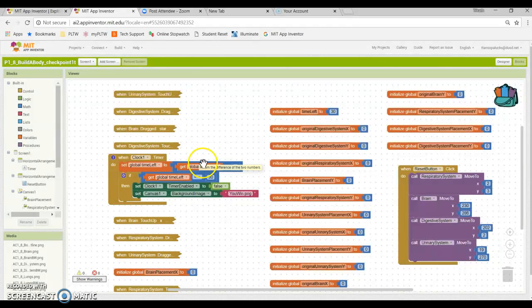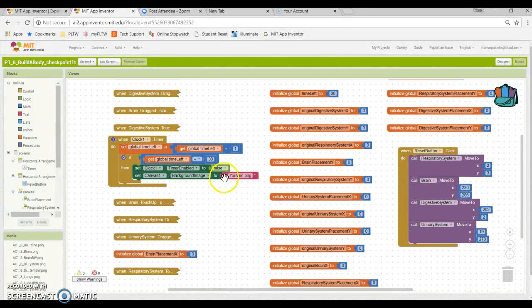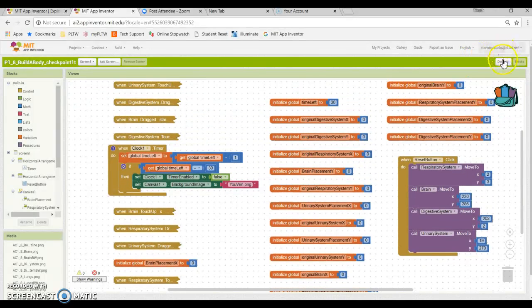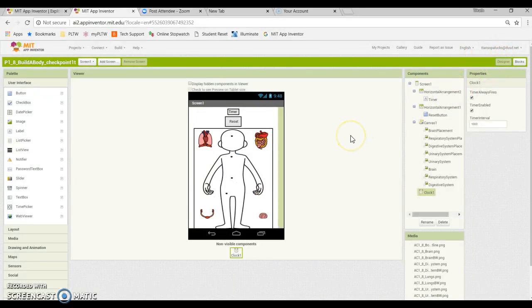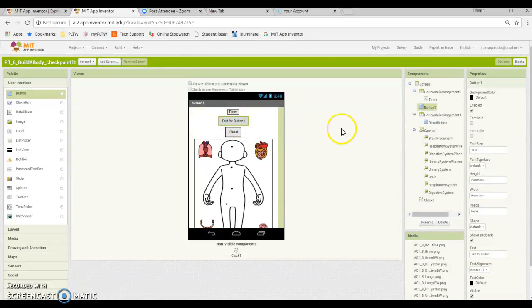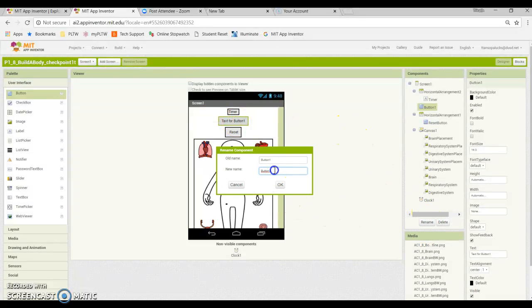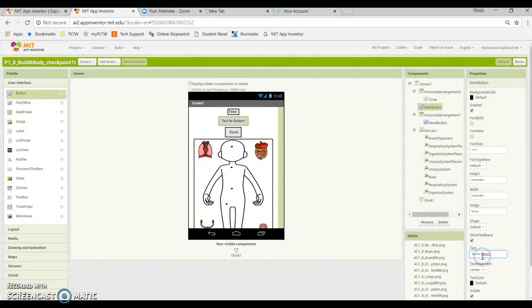One of the things that I noticed though is your start button. Do you have a start button? Let me see. Okay. When you initialize the program, I would have a start button because it helps in case you needed to start the timer when you're ready, when the kids are ready to play. So I'm just going to go ahead and give that a shot. Call this start button. Okay. And I'll go ahead and put start.